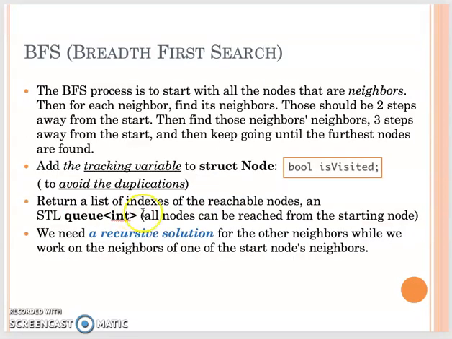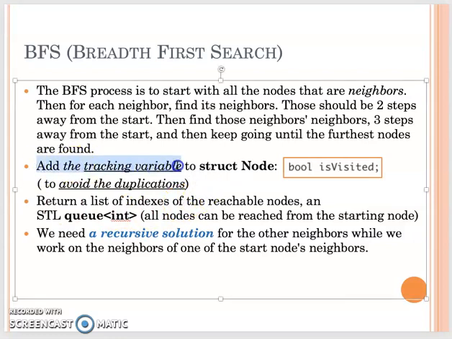Since earlier we said BFS search first, we actually need to add one more piece of information to our node chart. Earlier we said sometimes your node or your neighbor node has already been visited, so I should avoid duplicating the visit to the same city. In our node struct, do you remember earlier we said sometimes we have a tracking variable? Now I need to add a tracking variable in there, which means is this node visited or not?